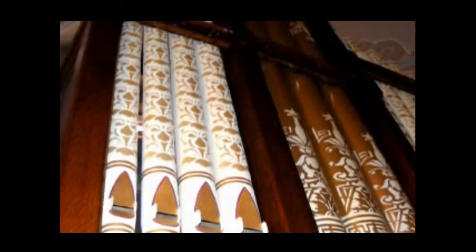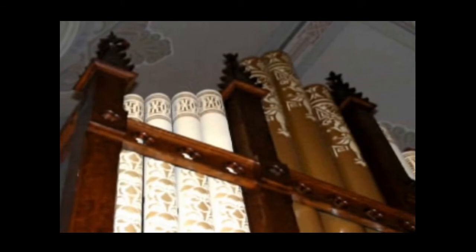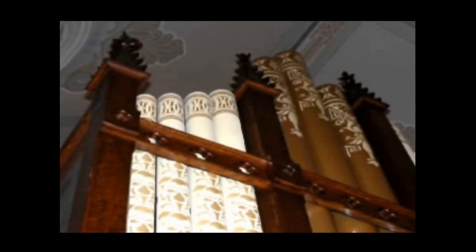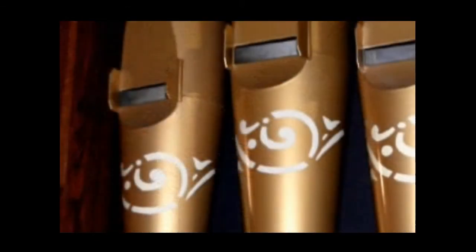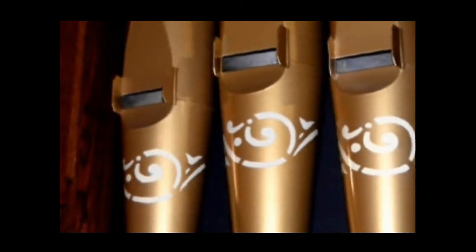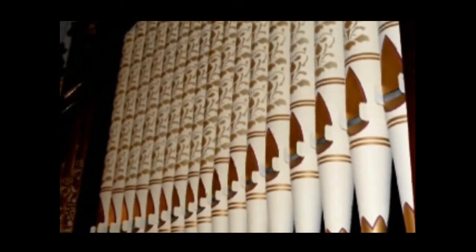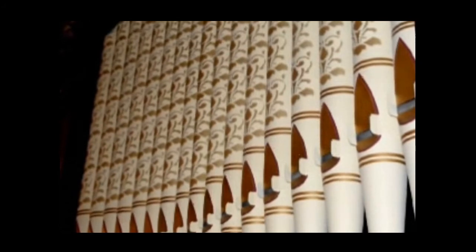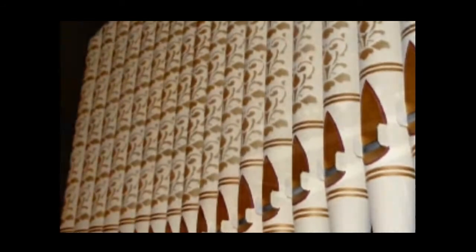Well, Larry, the pipes that we see here at this organ, are they all the same size, or is the sound based upon the size of the pipe? The sound is based upon the size of the pipe. The lower the pitch, the longer the pipe. In this organ, 16 feet is the lowest pitch, and about 1/2 inch is the highest speaking pitch of the pipe. So you have pipes here from 16 feet long to about 6 inches long. And how many pipes did you say we had here? More than 1,000 in this organ, which is a very moderate-sized organ. So in other words, you would find that in just about the average organ? Yes, you would.